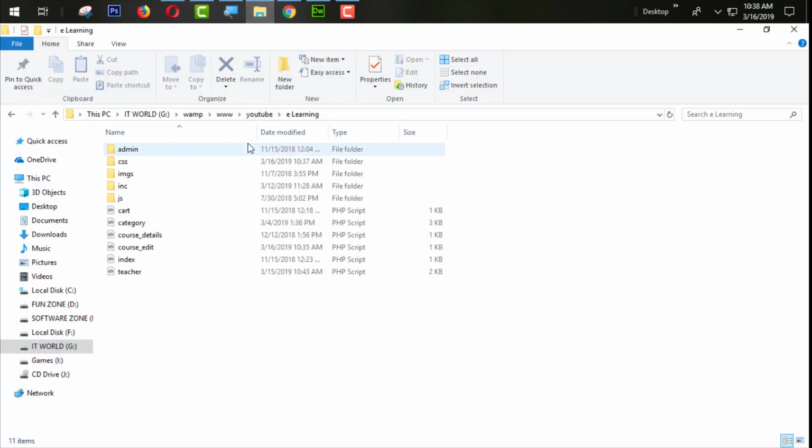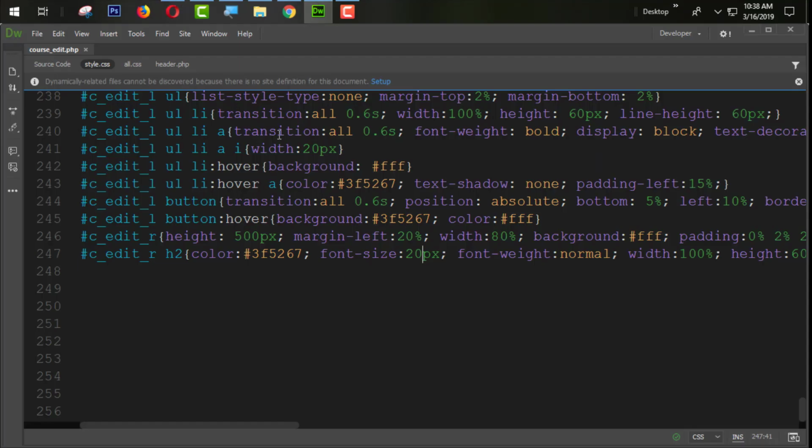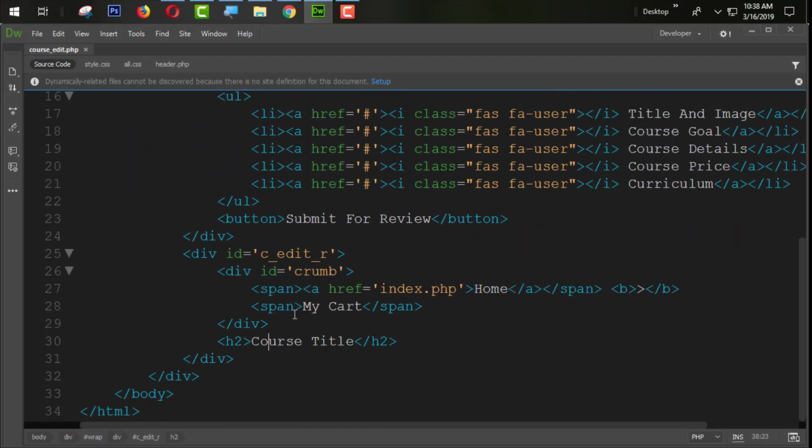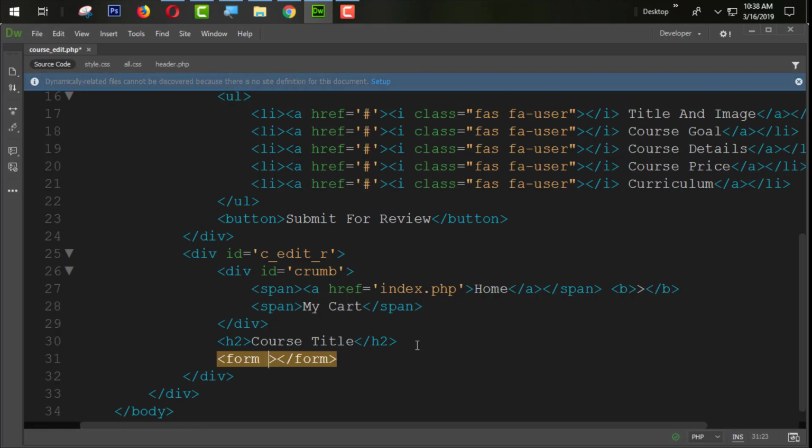So how can we do that? The very simple way is going again into the course edit section, and here we are going to create one form tag. So the form tag is created. Now the method will be post.